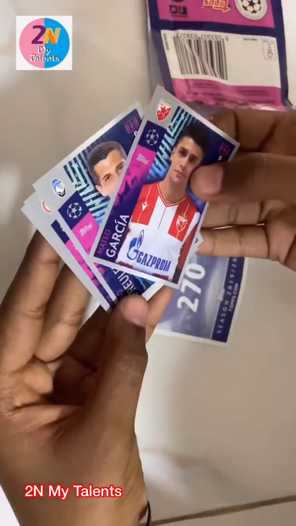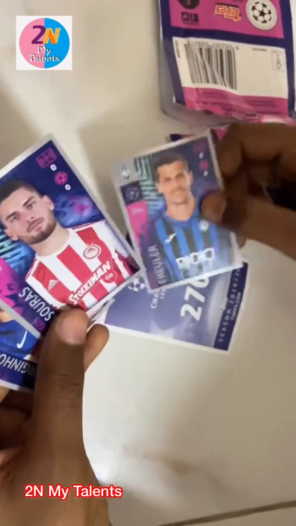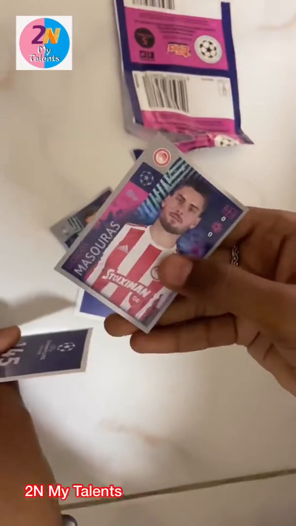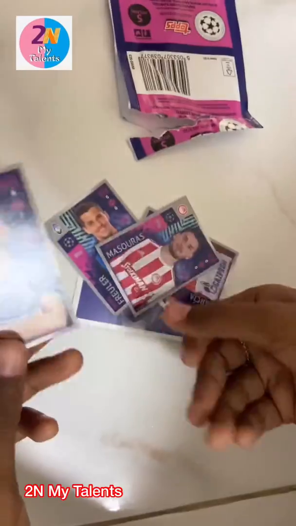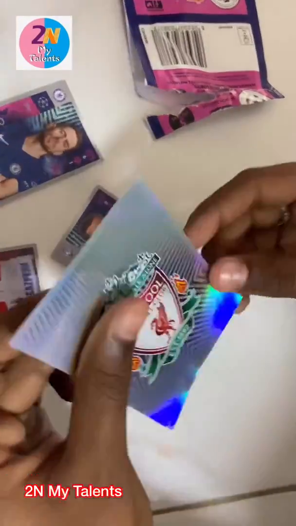This is Mateo Garcia. This is Remo Fuller. This is Rodrigo Masoras. And this is Jorginho from Chelsea. This is the Liverpool badge.